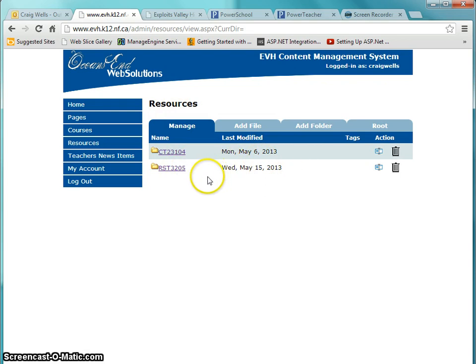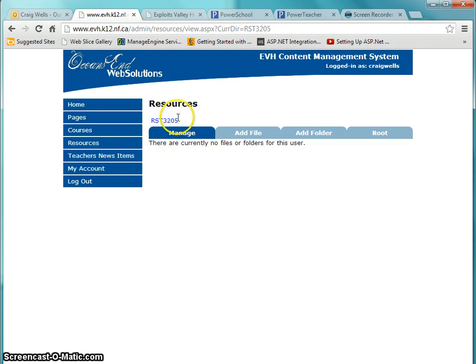Now this folder, I can actually edit it, I can delete it, I can rename the folder. I can rename a folder and actually change the path to the folder, make it a subfolder or something else. I'll deal with that later. Let's go down inside the RST 3205 folder. So I click the folder, I notice I'm down inside of that folder from a navigation point of view. If I look up here, I can actually see it here. That's a little cryptic for some of you, but you can see on the breadcrumbs, we call that in navigation software. So we're down inside of this here, and I want to add a subfolder.